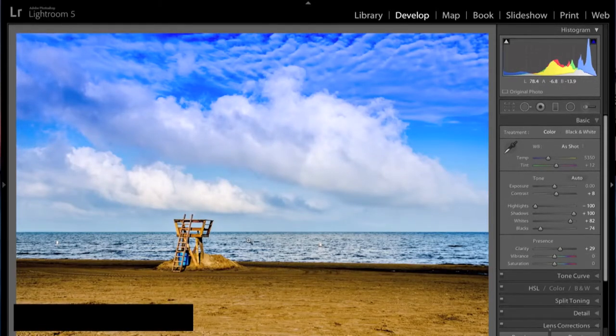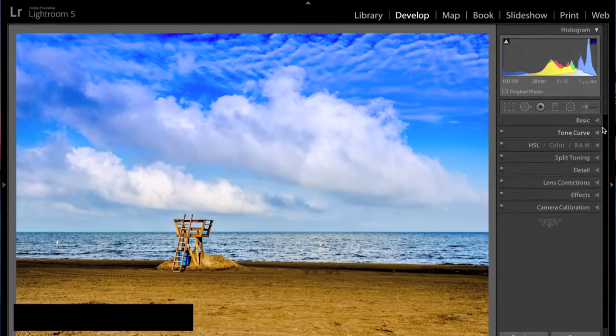Vibrance takes every color in the photograph that isn't saturated and adds a little more saturation to those colors. Usually I'll bring it up a little bit. So if you have something that's very saturated blue, it's not going to affect it as much as something that's a lighter blue. Now, conversely, saturation will increase the saturation of every color in the photograph. And I really don't mess with saturation much, and I'm not going to in this photograph. I'm just going to leave it alone. So I'm pretty much done with this basic panel. I might come back once I do some other adjustments. I might decide that I want to do something else. So we'll close that down.